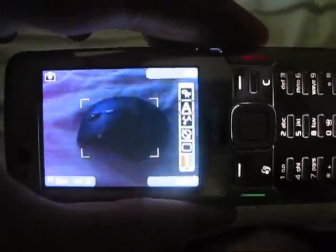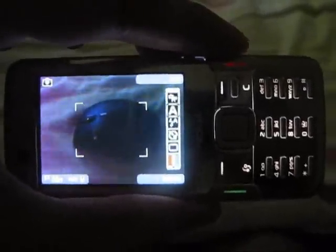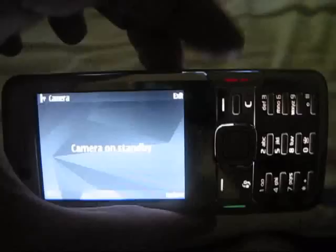And for our final task, we will be looking at the N82's focusing speed. We're going to do a little bit of an extreme task here, as we're going to do it in low light and see how long it takes for it to focus. So let's activate the camera first. Okay, let's see.